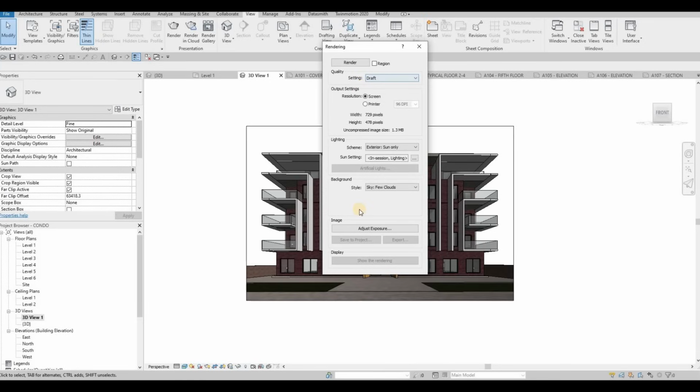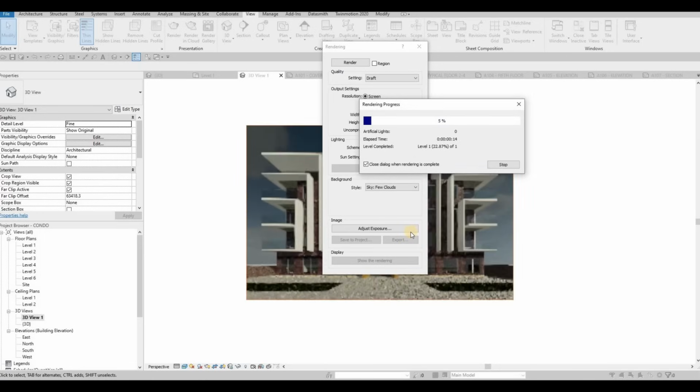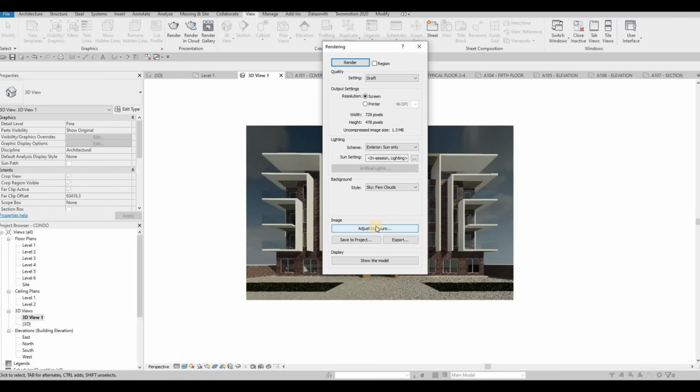So now I'm just gonna do draft just to show you, and then click it right here. It will just take a couple of seconds to finish, and then after that we'll be able to change the exposure. So now it's ready.